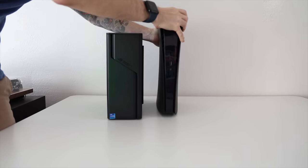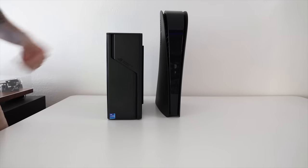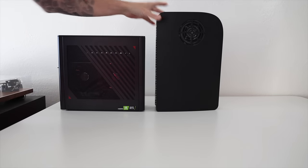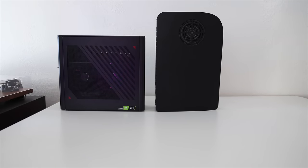It is somewhat console-like depending on the console you're talking about. Here's my PS5 — the old digital version with dark plates from dbrand to make it a little smaller and more sleek. I was surprised to find that the size difference between these two is not that different: the PS5 is definitely taller and a little bit thinner, and the ROG PC is also longer — but it kind of feels like they take up the same amount of space. I hope this comparison helps you figure out whether or not this size is going to work in whatever space you have.